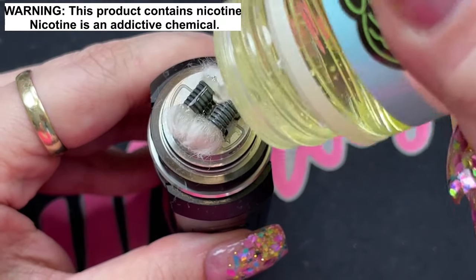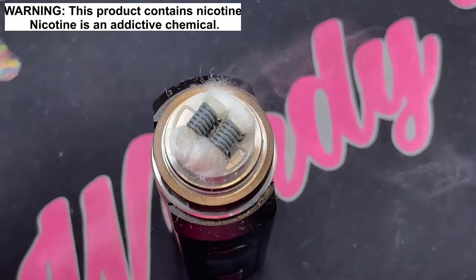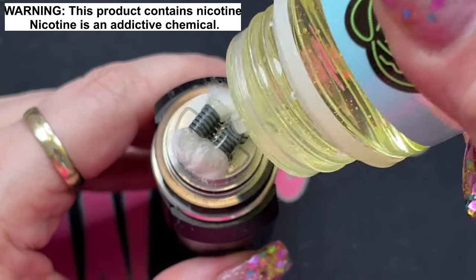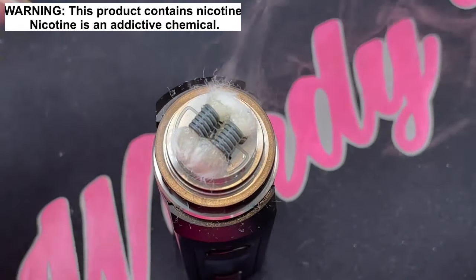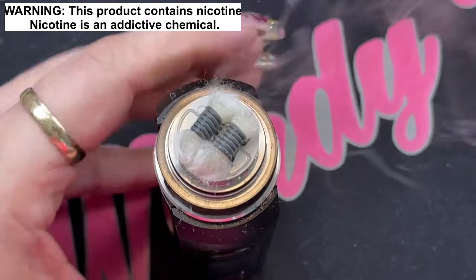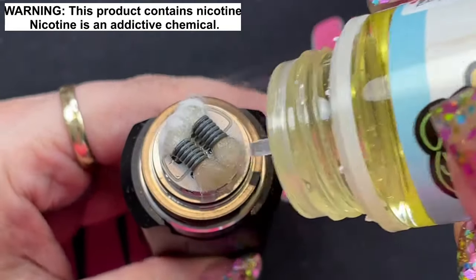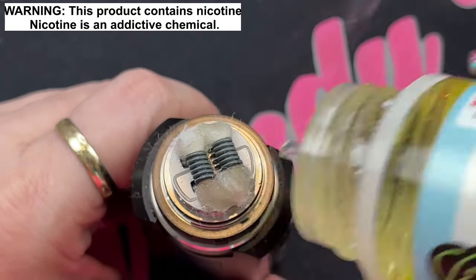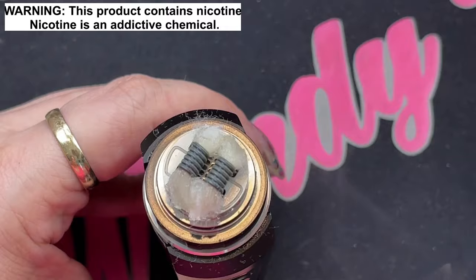Yeah, so let's go ahead. And what we're doing now is just saturating the coil. The reason we're doing that is because we want the cotton within the coil to get nice and saturated, so that you don't have any dry hits, any ramp up time or anything like that. As long as your cotton is actually saturated within the coils, you're good to go. Go there, and just a little bit on the ends, making sure that that's all nice and wet.